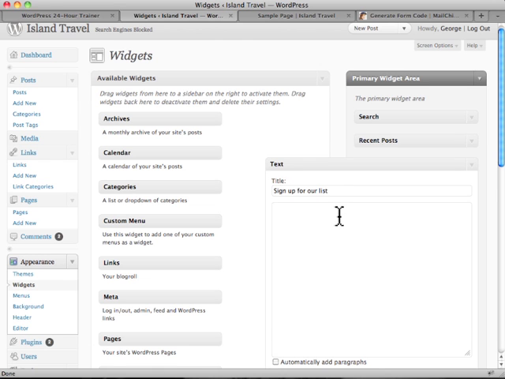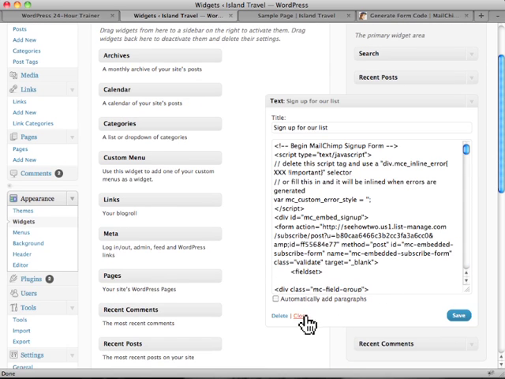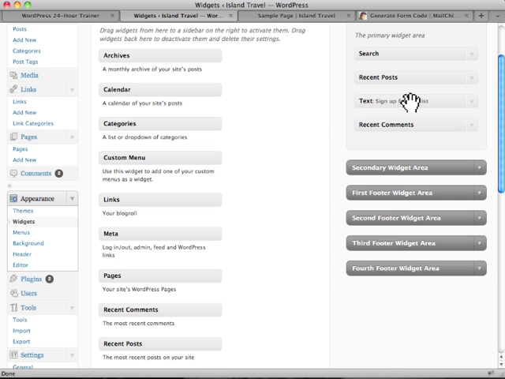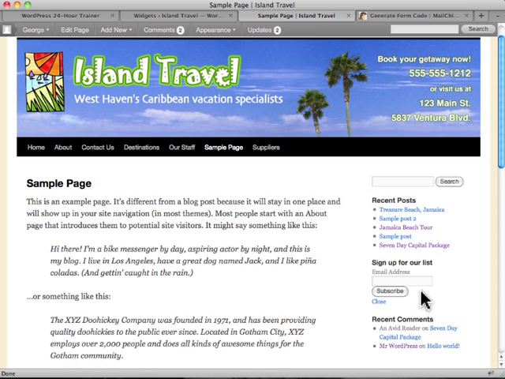And then I just paste it right in. All right. And I just hit save there. And we close it off. There we go. And I could move it around now if I wanted to, but it's going to now show up on our list. Let's just reload here. There we go. So that's all we had to do.